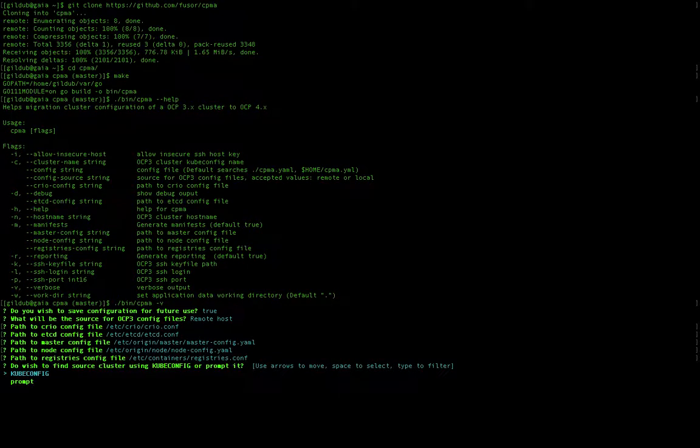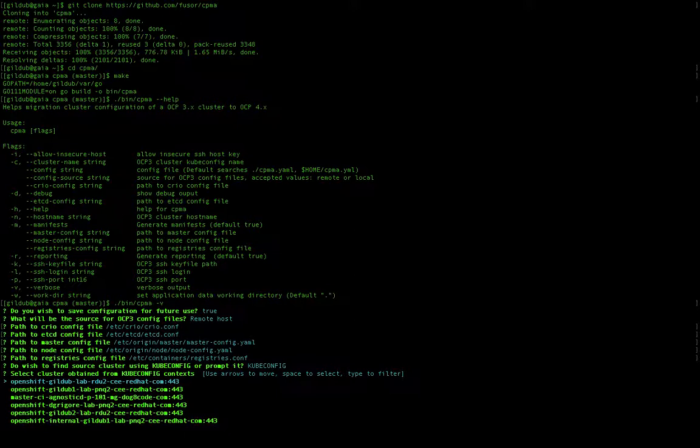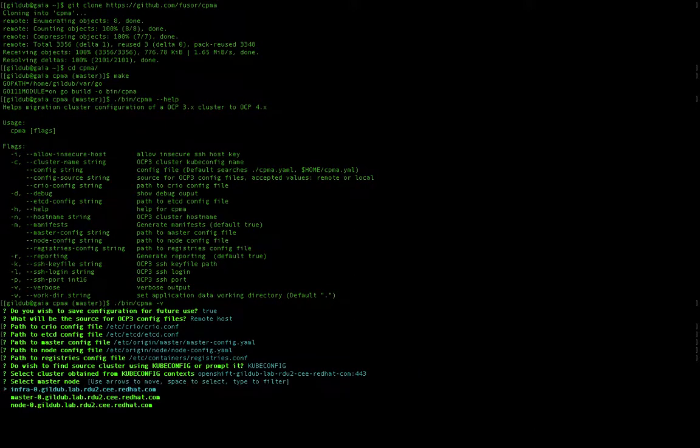The next is about the cluster context. This could be prompted, or the tool can use kubeconfig to identify the cluster endpoint from the context. Here I have several clusters in my kubeconfig file, so I'm going to select the one we're going to work with, and then we're going to point to the master node.